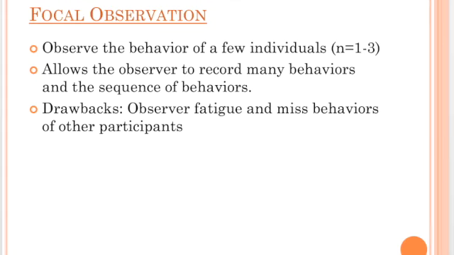In primates, one of the ways that they tell you that they're getting upset or angry when you're too close to them is that they'll wiggle their ears. So that is the very first thing they do that says, I'm uncomfortable, you better back off, right? That's the beginning of a threat. It then goes to a stare, then it goes to an open mouth stare, then it goes to a charge, right, where they kind of move towards you. So the open mouth stare and the charge are probably easy to see, but the ear wiggle you might miss if you're not looking for it, right? So focal observation would allow you to see that.